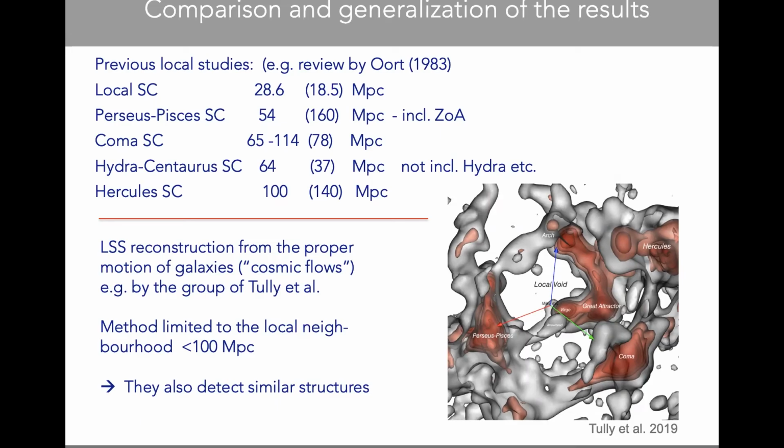of the early reports by Ord from '83, and I think that includes a lot of results from Jan and his group about the structures. They find the local superclusters, Perseus-Pisces, Coma supercluster, Hydra Centaurus. But they connect Hydra to what we call the Centaurus supercluster and Hercules, and they find this sort of lengths, for example, and we get sometimes a little bit more clusters connected or sometimes a little bit less clusters connected.